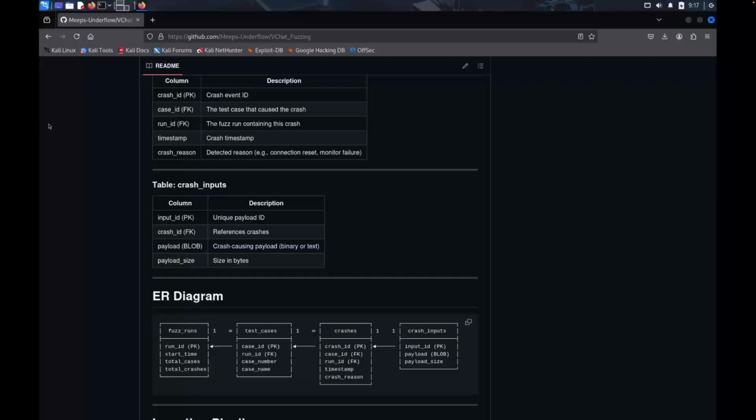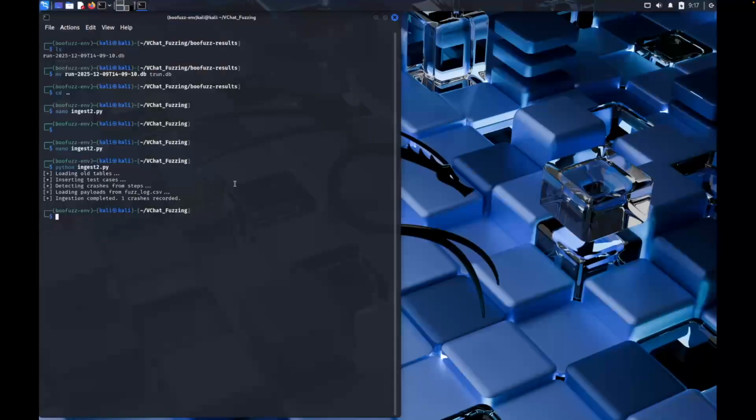So now I'm going to move on to demonstrating some SQL queries that we can use given a fully built out database. Like we had here in the beginning, we have our Gmon fuzzing, we have our GTR fuzzing, we have our help fuzzing, and we have our trun fuzzing. It would take some time for me to run all of these and then ingest them into the main database. So I have that database already ready to look at. That is what we will do here.